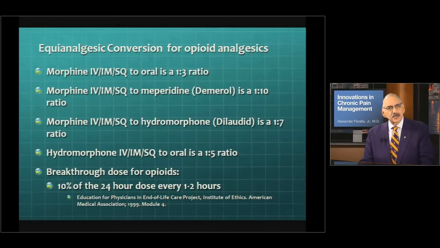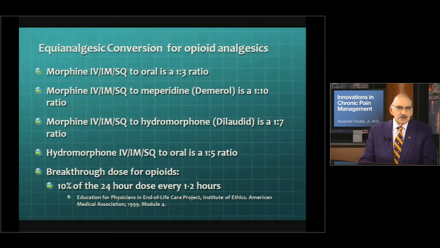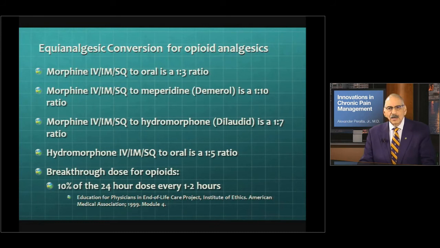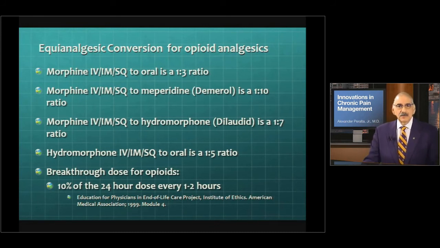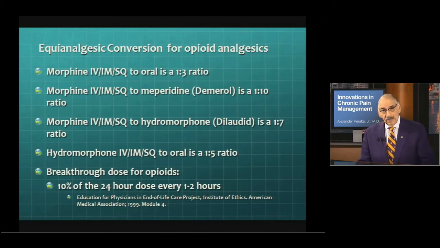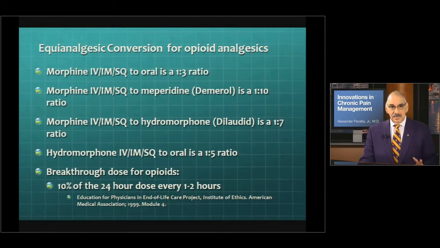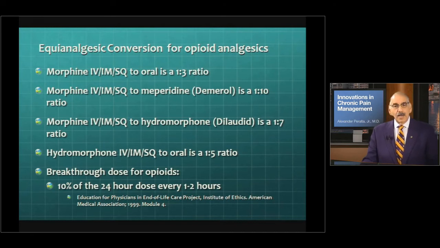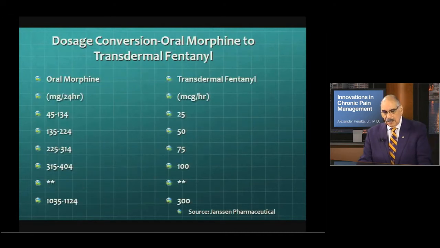There's a way of converting different opiates. It's not uncommon for a patient in the ER or hospital to be on IV morphine — say 60 milligrams of IV morphine over 24 hours. Their oral dose would be three times that, so 180 milligrams of morphine daily. That's a very common mistake people make — they don't do the correct equianalgesic conversion necessary for that. The same thing works for transdermal fentanyl and opiates.